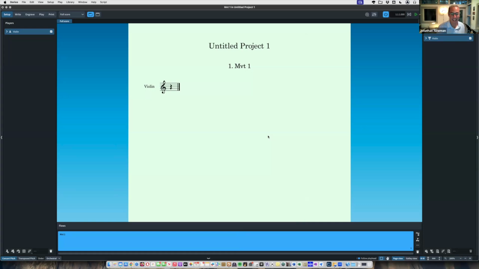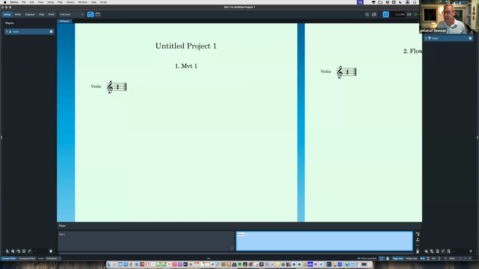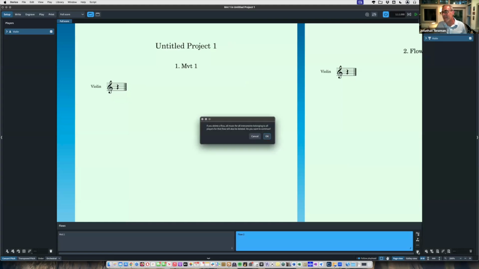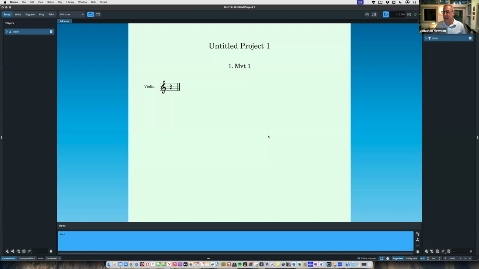Oh yeah. Thank you. So you have to be in setup mode. So I'm on Command 1, I'm in setup mode, and there's this little button down here on the right. I don't know if you could see my cursor. And there's a little flow button, looks like this, with a little plus sign. If you hover over it, it says add flow. I'm pretty sure there's probably a key command for it, but I don't know it. Or you can make one. Then I clicked it, and that was it. Now I'm going to delete it by pressing the little trash can. You sure you want to do that? Yes. Got it. Amazing. Thank you.